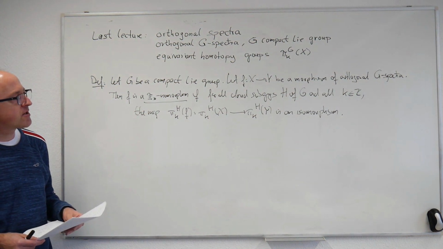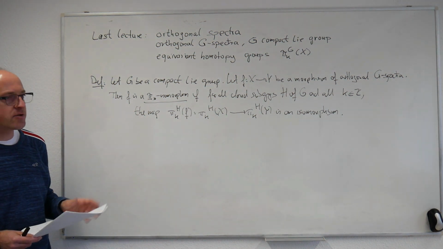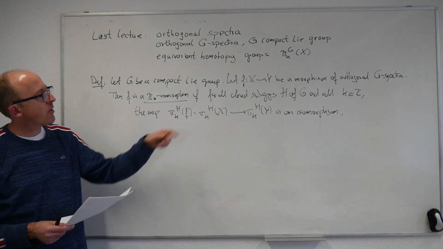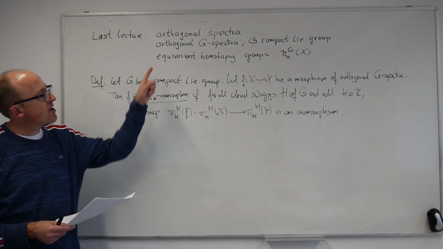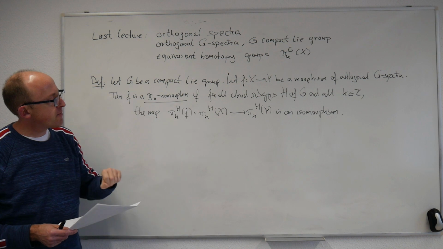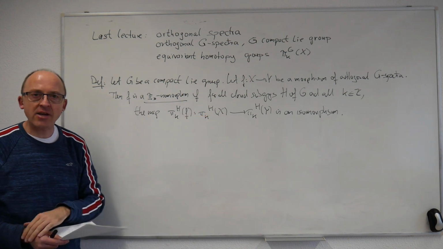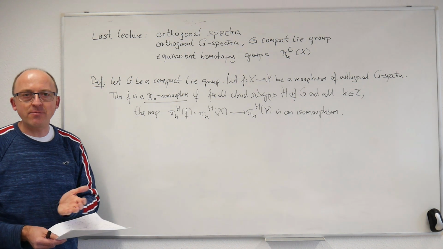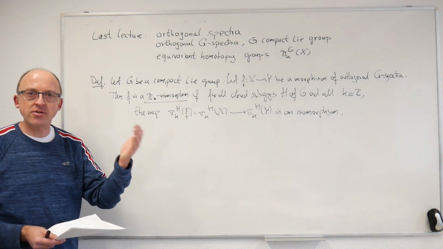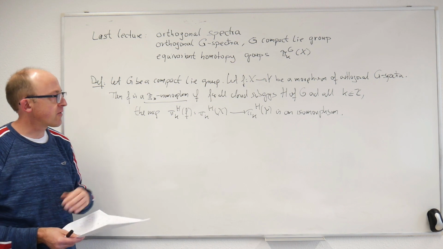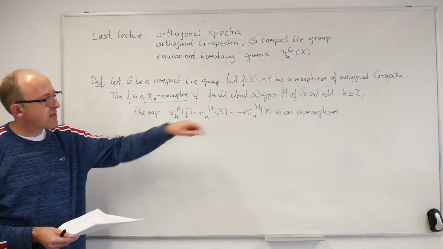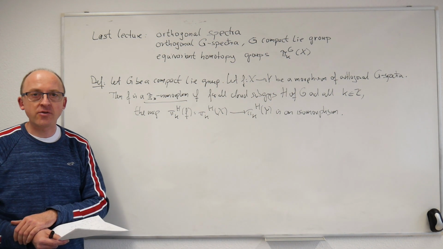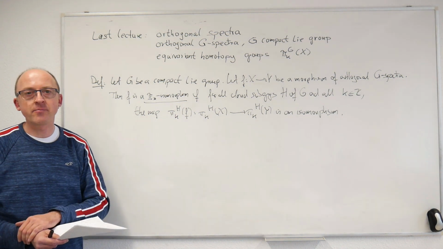Another thing which I will in the future just do without further commenting. So I had originally defined G-equivariant homotopy groups for orthogonal G-spectra. Now I'm taking H-equivariant homotopy groups, so I should have an orthogonal H-spectrum. And that I simply get by restricting the G action to the closed subgroup H. That gives me an orthogonal H-spectrum. And then these groups are of course formed with respect to the chosen complete H-universe.